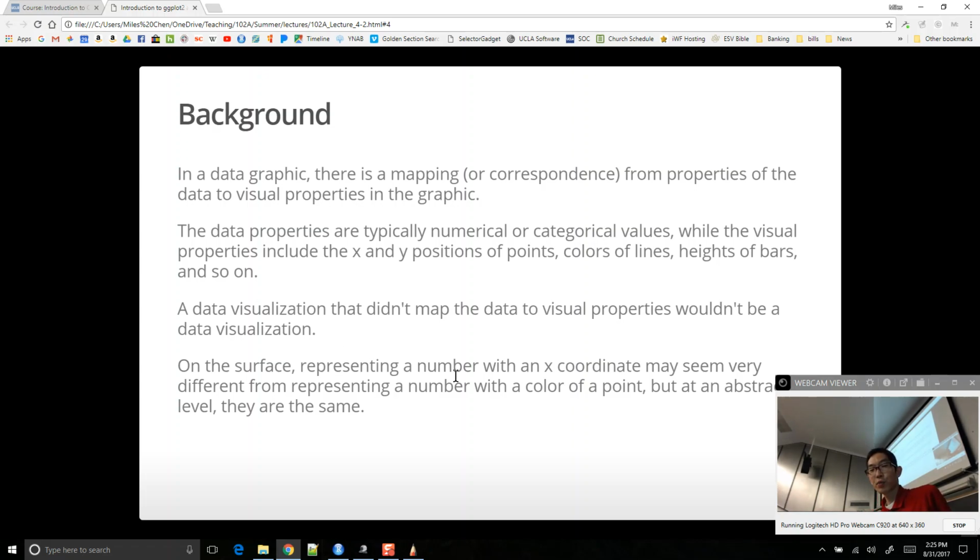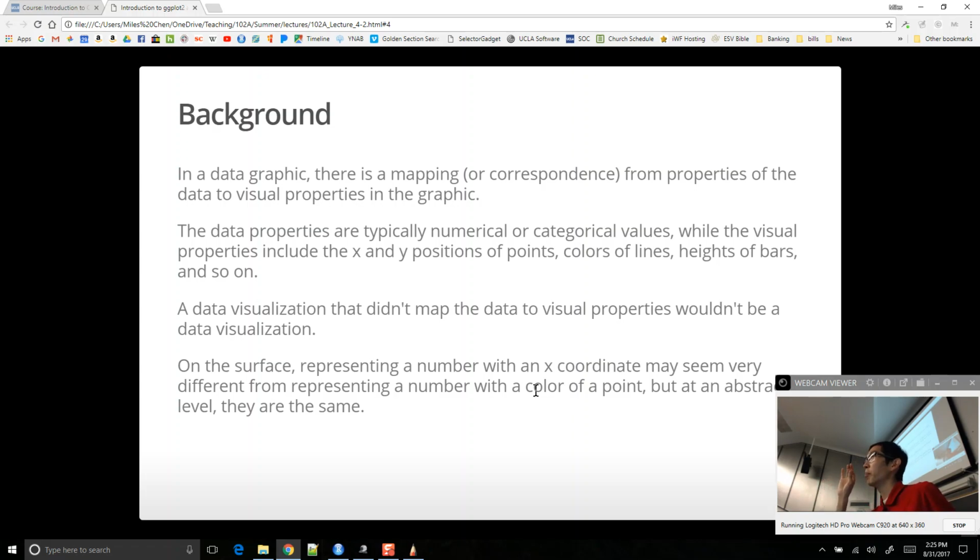It says, on the surface, representing a number with an X coordinate may seem very different from representing a number with a color of a point, but at an abstract level, they are the same, okay? So when you create a scatter plot and you are representing the value of X for its X position, it's no different than graphing X using a different color, okay?